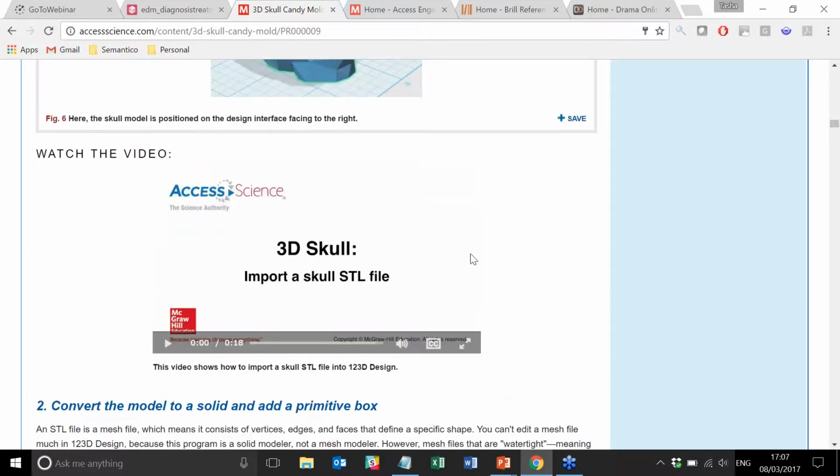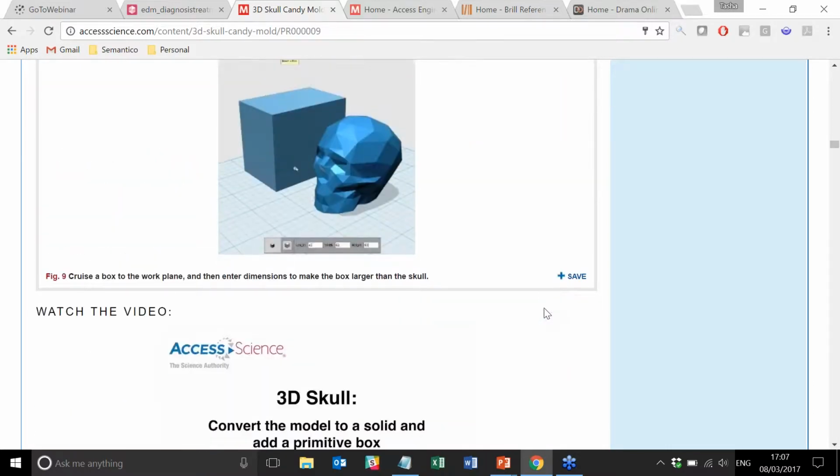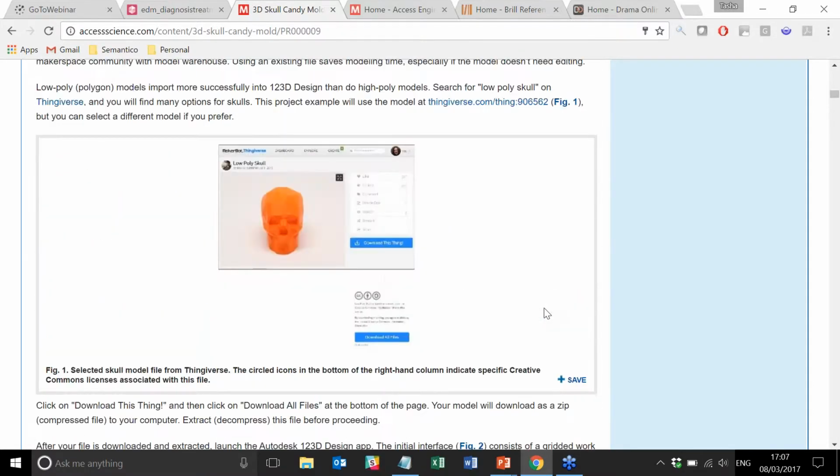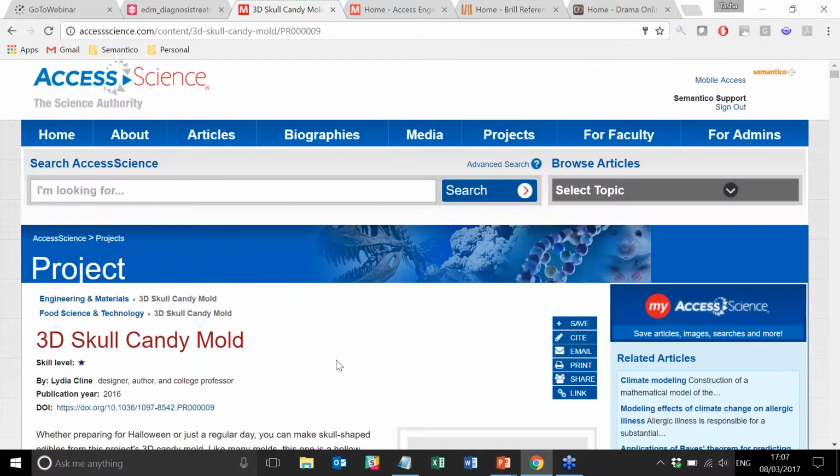There is also a video explaining how to do each of the steps. So this is a really great teaching tool for, well, in this particular case, food science and technology, which helps students really get to grips with the content in Access Science in a different way from just reading or just watching a video.